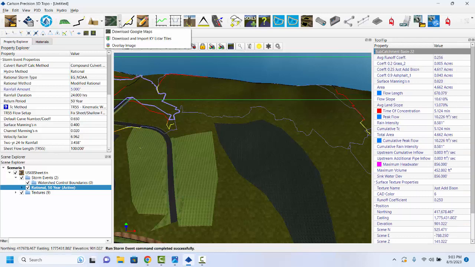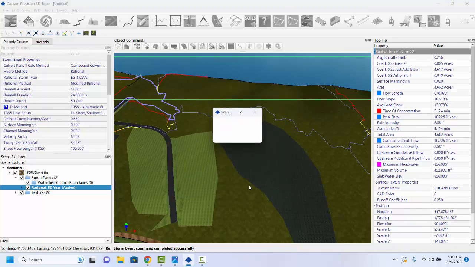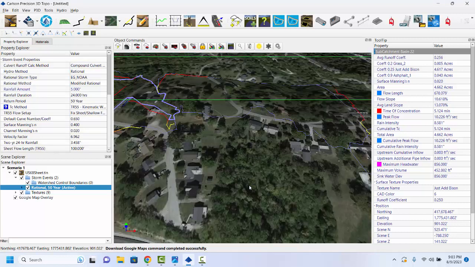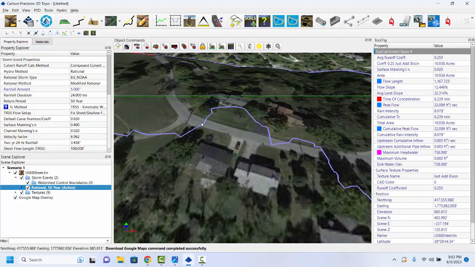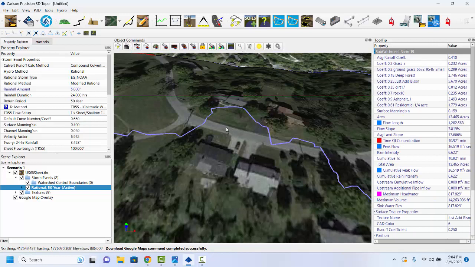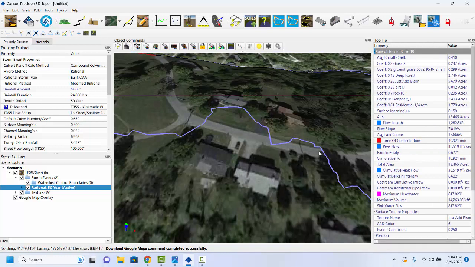Let's bring in Google Maps to assist us in this. We're going to download Google Maps and attach it to the surface in the area of the tin. Highly recommend doing that. And just like that, the Google Maps are downloaded, and you can see clearly that this is the breakoff point of the watershed and none of the water on the north side of this road flows into our target area, so we need to reduce the overall boundary by this amount.